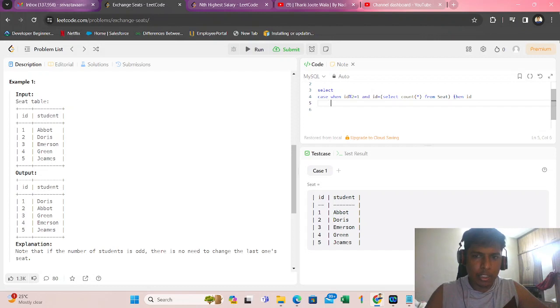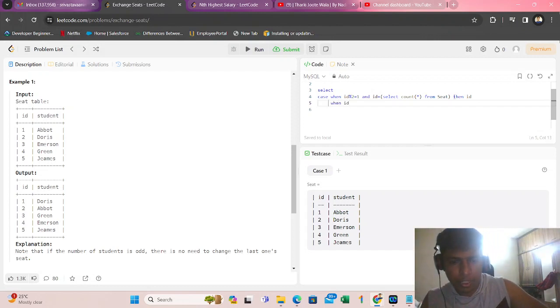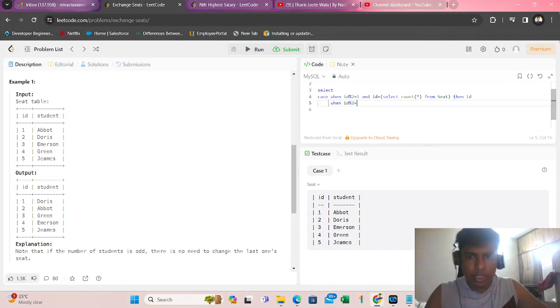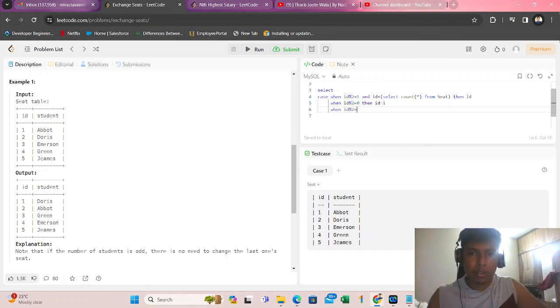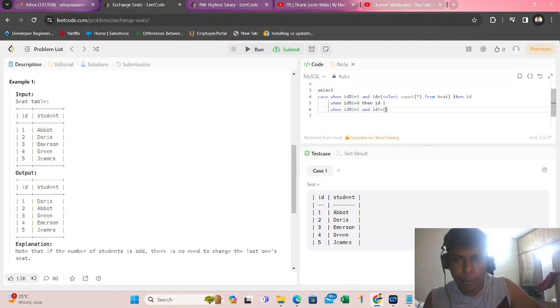The other condition is, now I will do for even. Okay, when ID modulo 2 is equal to 0, then ID minus 1. Okay, now the third condition is for normal odd. ID modulo 2 is equal to 1, but you also have to write that it should not be the last ID, otherwise it will interchange the last one twice.